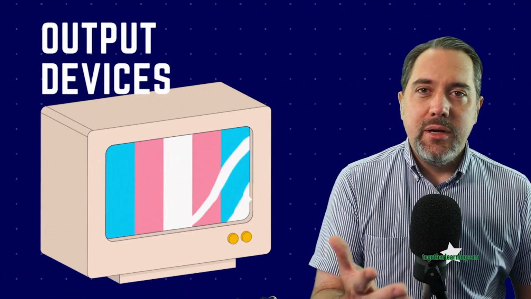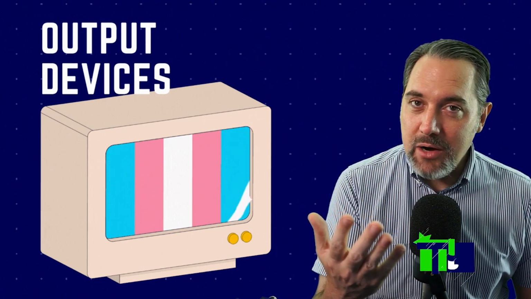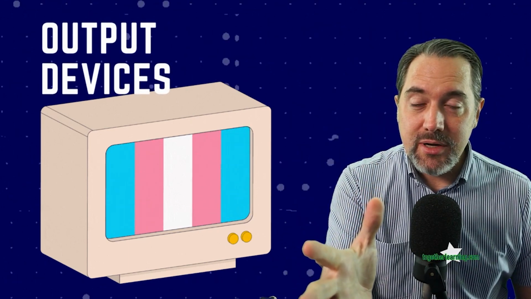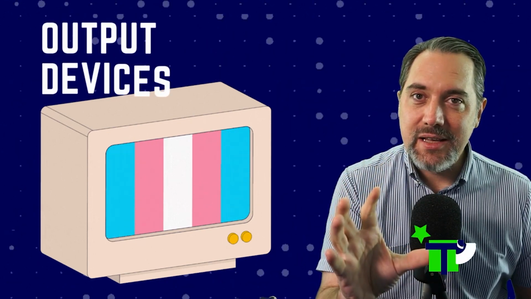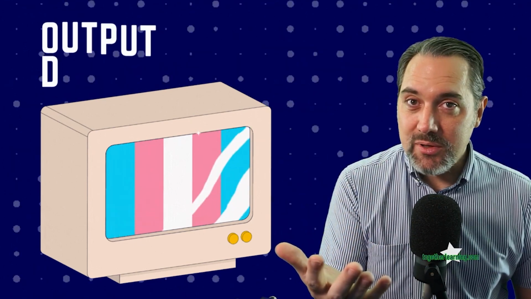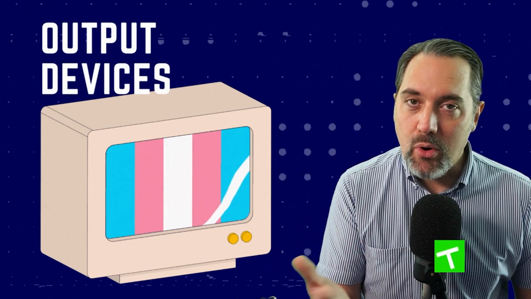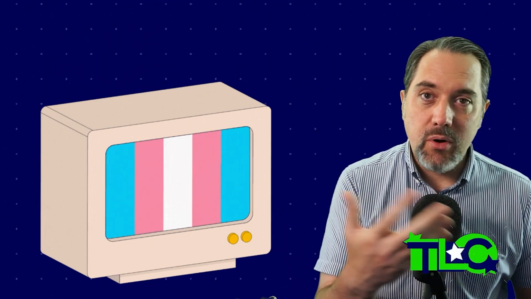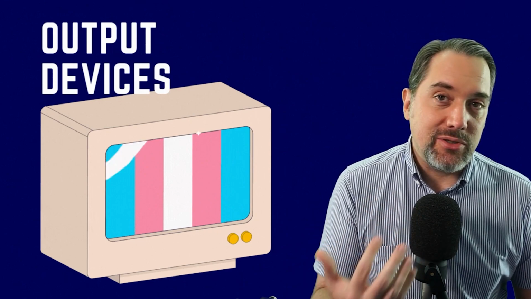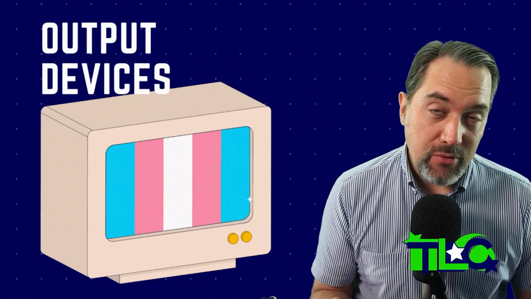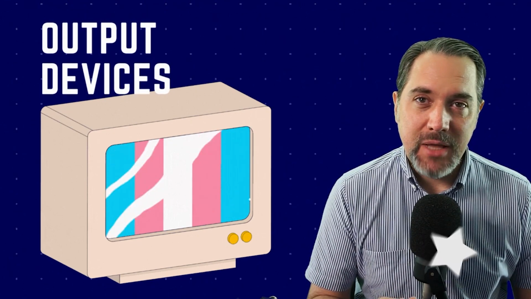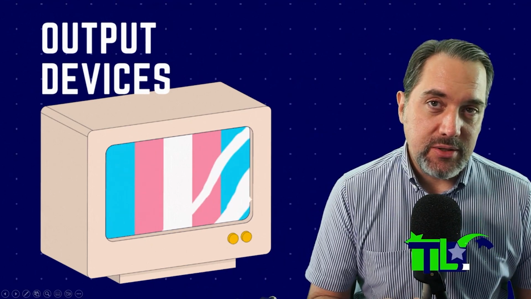All right, so we got through a couple of the categories already. Our input devices, right? The things we humans use to put information into a computer to get processed, everything inside the case, and then that data has to get stored somewhere. But what if we want to see the results of our input after they get put into a game or processed by a word processor or a program that runs some special algorithms that help give us the answer to analyze our data, right? We want to see what happens after the fact, after our data gets processed, and we need output devices for that to happen. And these are some output devices you might see.